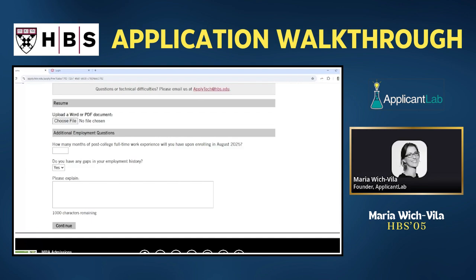Note that you need to tread lightly here. For example, if you were unemployed because you quit in a huff, you had this boss that was just the worst boss ever, and you're like, "I'm out of here," you're going to have to tread very lightly and very delicately with that story. Because when I think about who I'm beholden to as an admissions reader, I don't know that I want to let someone into my class who is very tempestuous and makes rash decisions, and things like that. So if you did quit and leave on bad terms, you are going to have to think about how you position that.